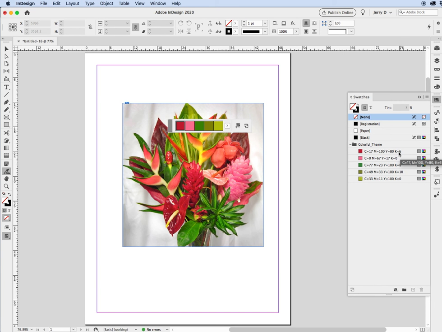so that you can use a set of colors that will complement your artwork when you're building in your type or your graphics or anything that's going to go around this image. You have some colors to work with. You're not limited to these colors, but it's giving you a head start as far as some additional colors that you can use that will complement this image. So that's a pretty cool feature in InDesign.